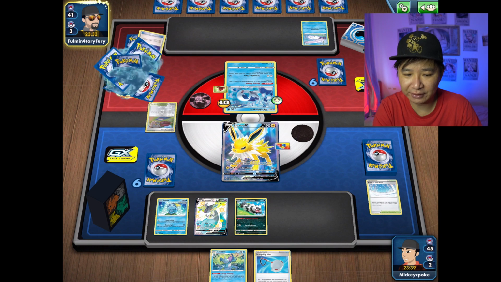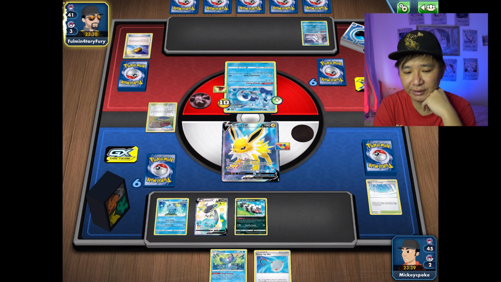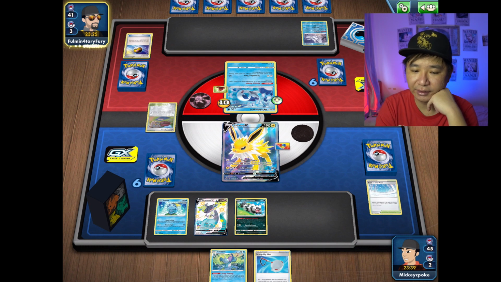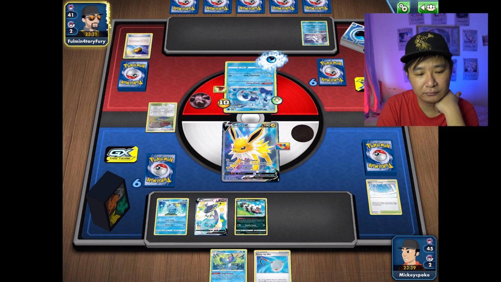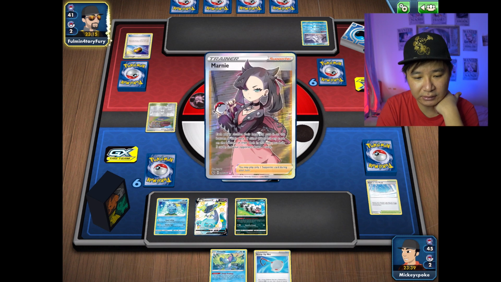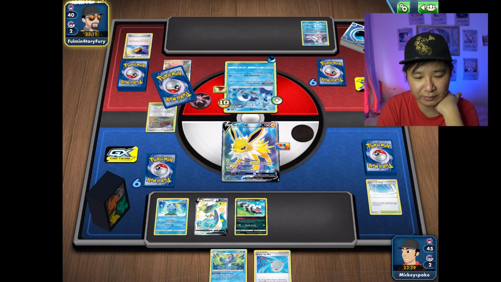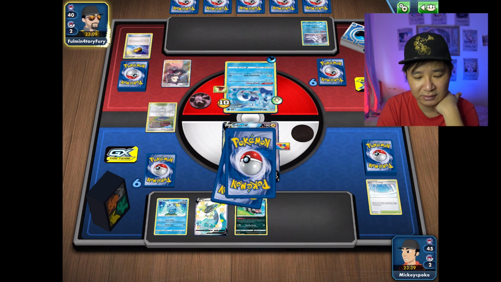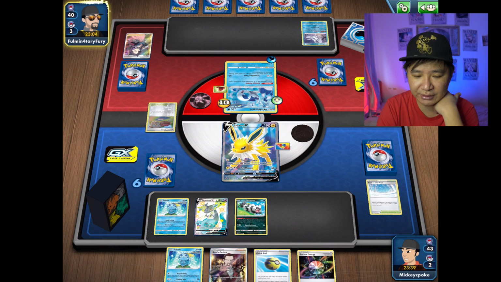Frostmoth or another Wishiwashi. Yep, Frostmoth. They will look to retreat or switch the Wishiwashi back and then power it up. If they don't, we can KO them. Oh, we get money, which is not the best because we wanted to research.